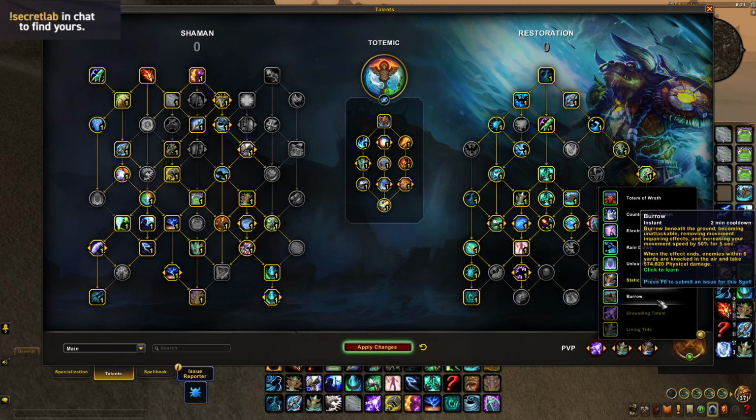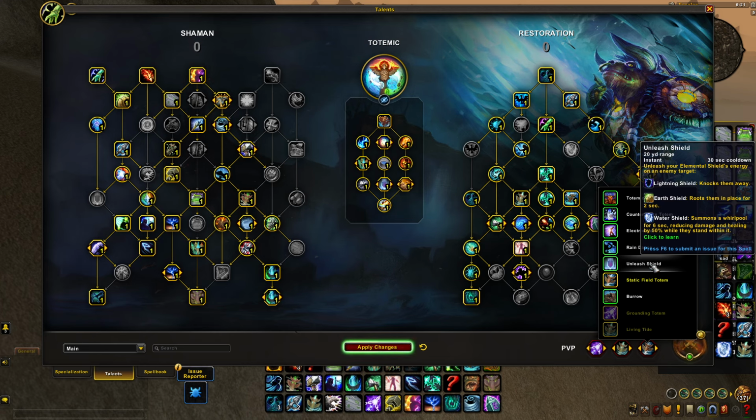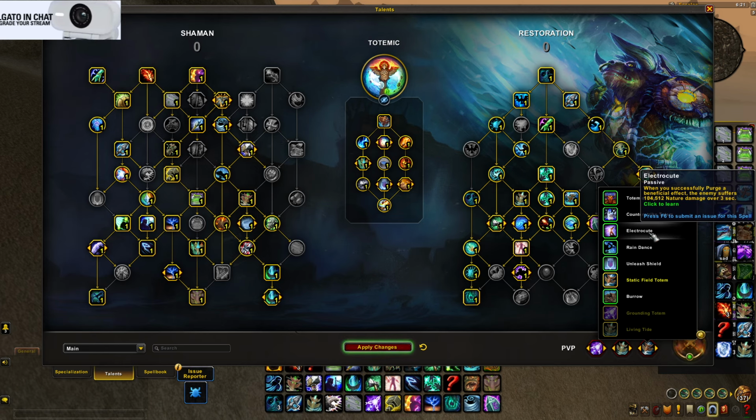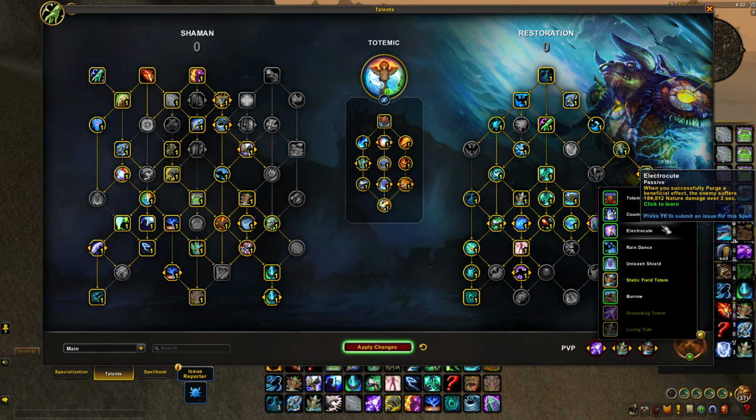Burrow. Basically, you go under the earth and you're unhittable. And when you go up, you do damage to the guy. 500k is a lot. Unleash Life, sadly, you cannot afford it. You have way too good PvP talents to afford it. It's a cool talent. You can knock people, root people with it, and reduce damage with the Whirling Pool for 6 seconds. It's a really good talent, but there are better ones. Electrocute, they buffed it lately, but it's not good. 100k damage every time you purge, and your purge is literally a 12 seconds CD. It's just not worth it, sadly.